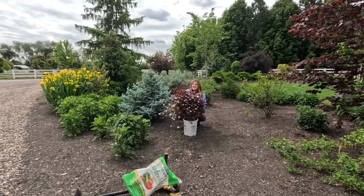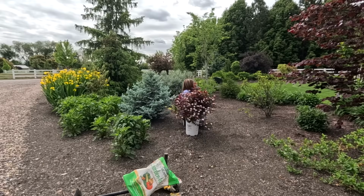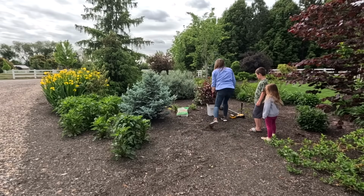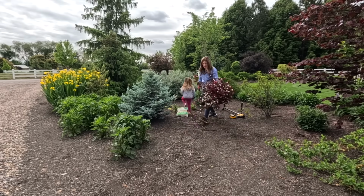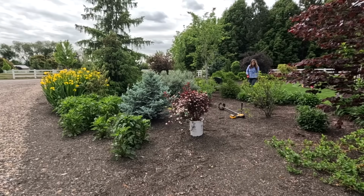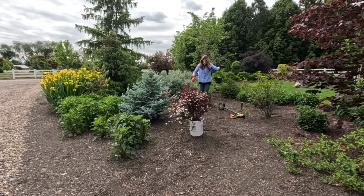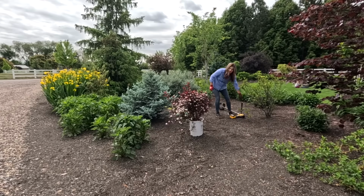Another ginger wine right in here. Next to our blue spruce, our Echinacea purpurea. There's buddleias behind me. Hold on, I gotta figure out if I want it here or tucked right here. Let me see from the front. That's quite pretty. Or here, a little bit further forward. Yeah, I kind of like that, a little less congested. These buddleias, they're the Miss Ruby, and they get pretty good size. And the Brandywine should get pretty good size too. Putting it here might be pushing it. So right there is good.